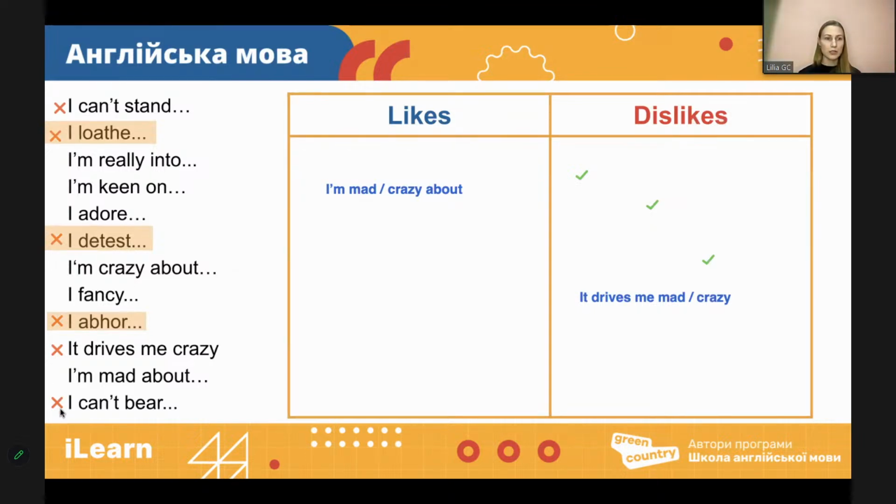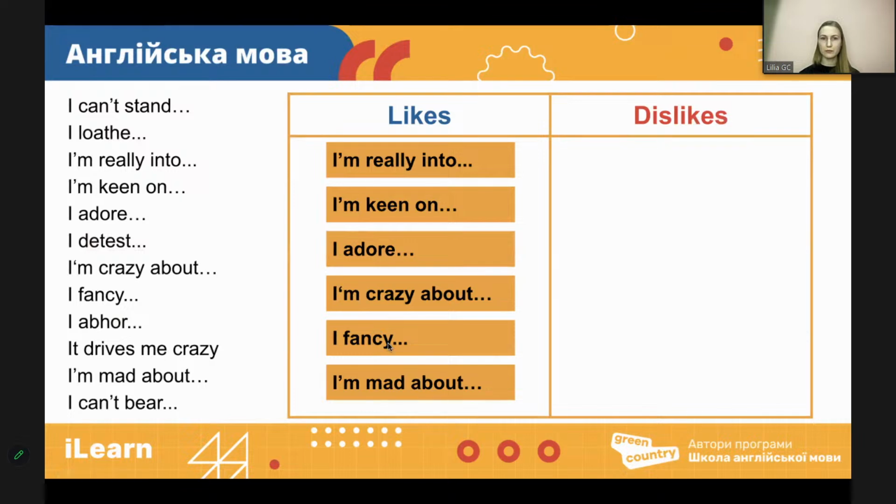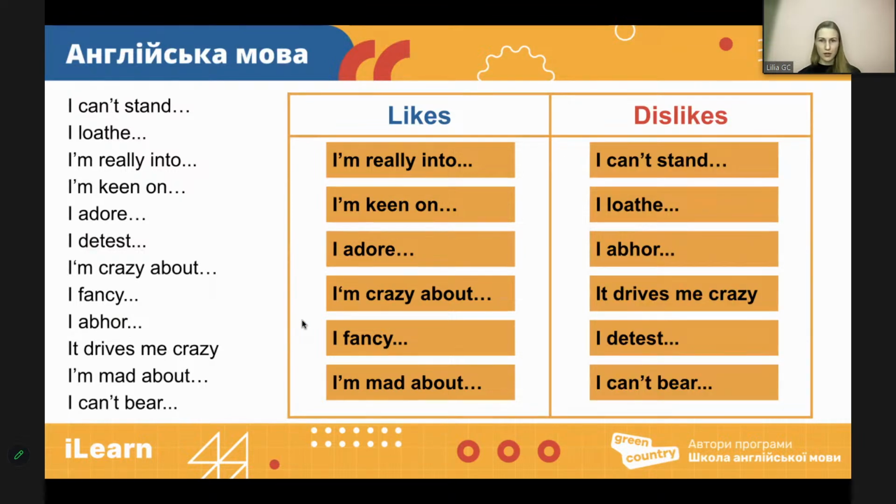All right, so now I would show you all the keys together. Let's just do it this way. I hope now you've learned some new phrases. So again, I invite you to open the chat and write one thing that you like or one thing that you dislike, but using a new word. Adore, обожнювати, fancy, the same as like. So, I fancy going to the cinema. It's like I enjoy going to the cinema.